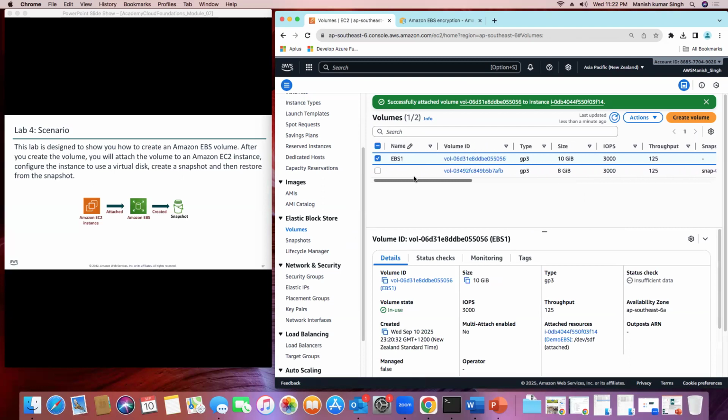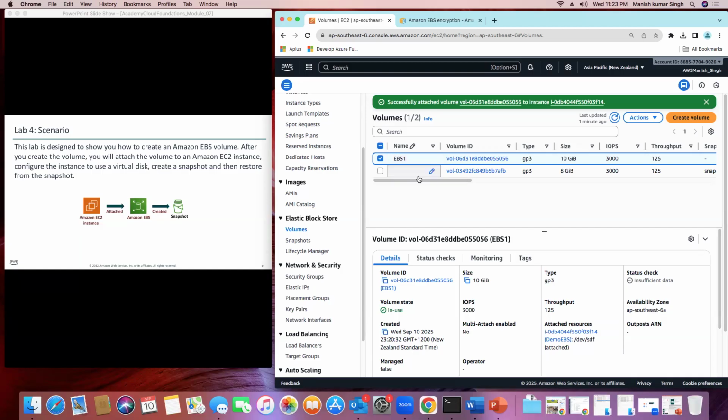Now let's go back and see if this EBS is actually attached, or whether we can access this volume from the EC2. It is attached basically, but can we access this volume from the EC2? That's the point, that's why we have attached it. Because it is a Linux machine, and similarly for a Windows machine as well, we need to follow a process. We have to mount this drive to the EC2 in order for us to be able to access that EBS from that EC2.